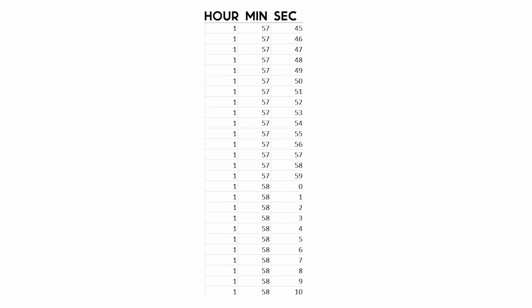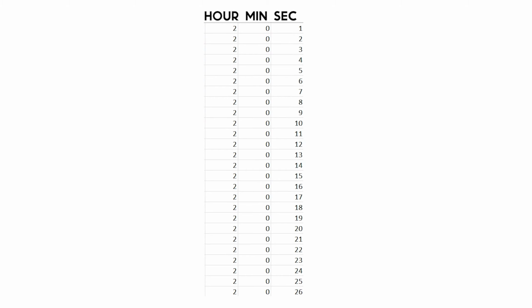Okay, so the idea is you've seen these counters that count up hours, minutes, seconds. So that generates this list of unique timestamps, right? One for every second. So what would happen if we treated each of these timestamps as a point in space? What would that set of points look like? How would that set of points be arranged in space? This was the question that I'm trying to answer in this video.